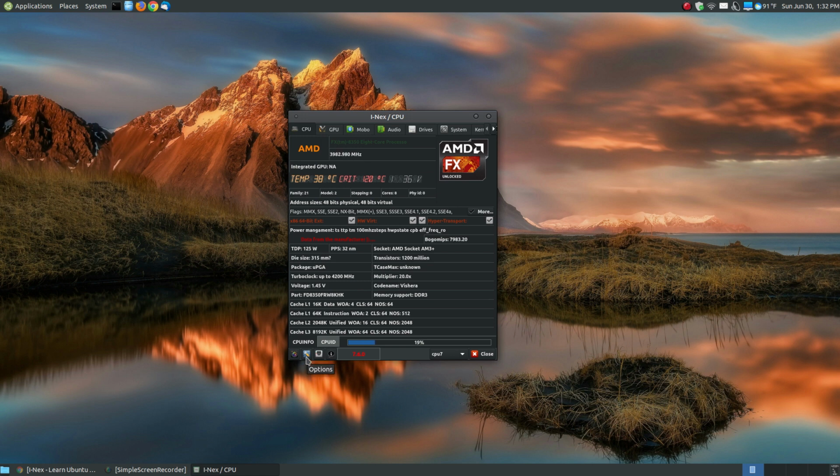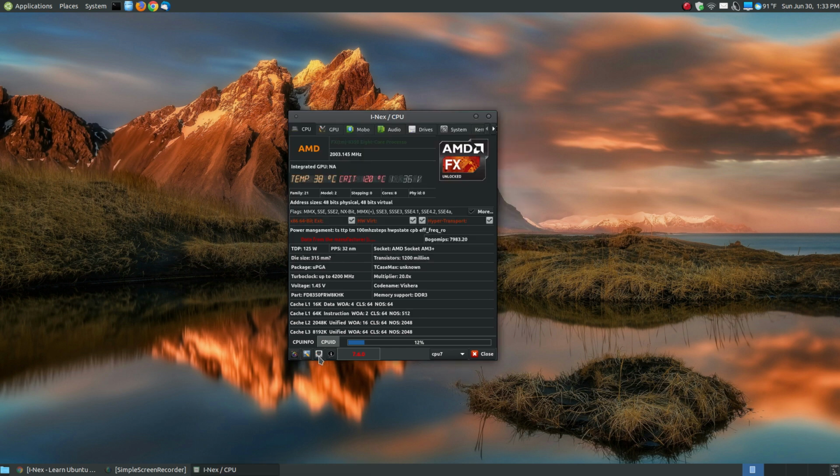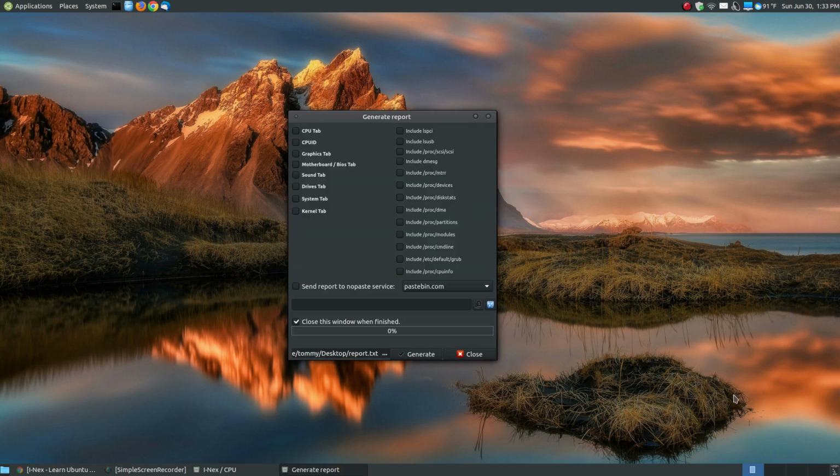The next button, and you'll see it has little tooltips, is your options button where you can put in a username and register for a code key for this particular product. Here is your generate report, and HWiNFO also had this, where you can click what reports you want to generate, and once you've generated all of them, you can post it on pastebin.com or a lot of other places online, so that if you're requesting help for your system, someone can look through this information and help you diagnose the problem. So you could put a check on each of those, say generate a report, and when it's finished you could save that report into a particular folder. I'm not going to generate it right now.